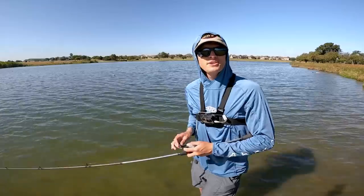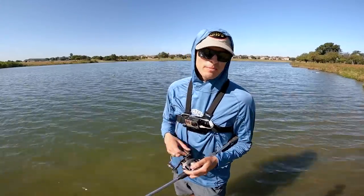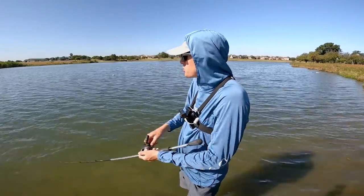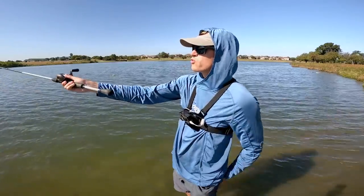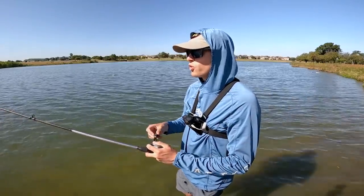I'm loving this. Now, talking about retrieval with the spinnerbait in wind, most of the time I'm still gonna be slow rolling it. I feel like a lot of people nowadays still burn their spinnerbaits back in, and I think unless you've got a really, really shallow grass flat or really unpressured fish, I don't think burning a spinnerbait really works a whole lot anymore.